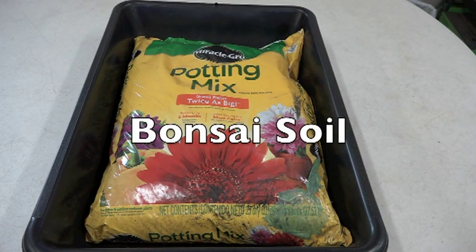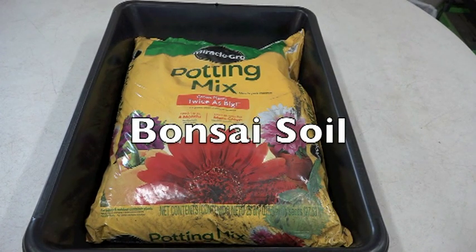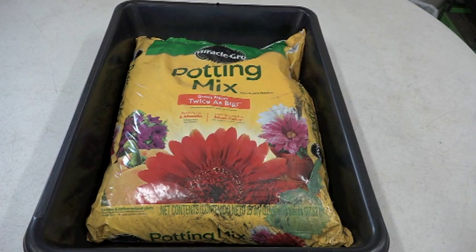I thought what I'd cover today is your soil, more specifically bonsai soil. One of the things about bonsai soil is that there really is no bonsai soil per se. Every nursery, every teacher, everybody has their secret formula. Yet, if you really understand plants, they'll grow in just about anything. I've seen claims where it was grown in straight sand and this and that. You've got to add this and that, and it comes down to just about anything.